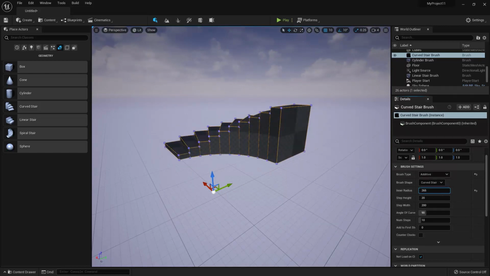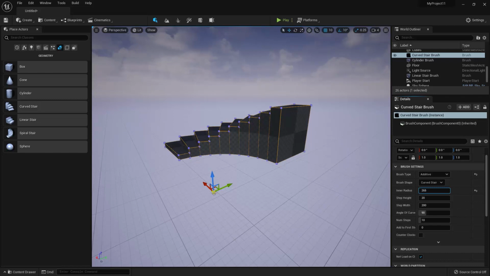Next, we have the angle of curve property. This will set the angle that is made between the two vectors pointing from the center of the imaginary column to each end of the staircase. So the default is 90 degrees, and you can easily see this because our x and y axis vectors here, which are at a 90 degree angle, are each pointing directly at one end of the staircase.